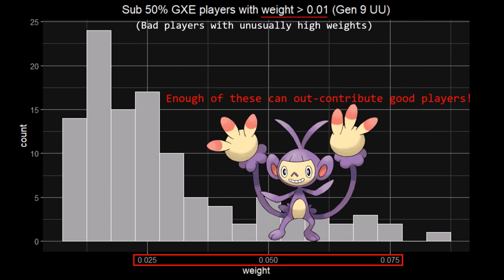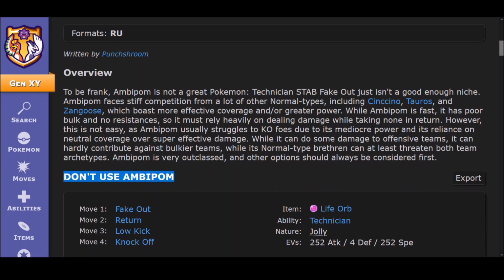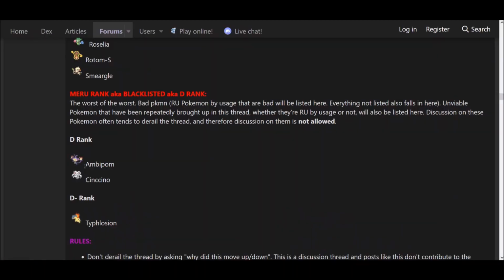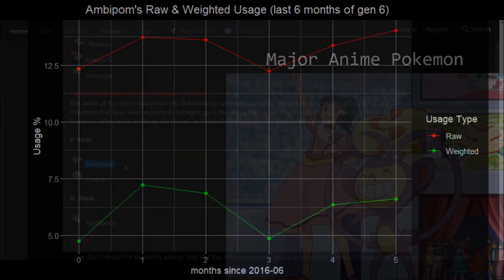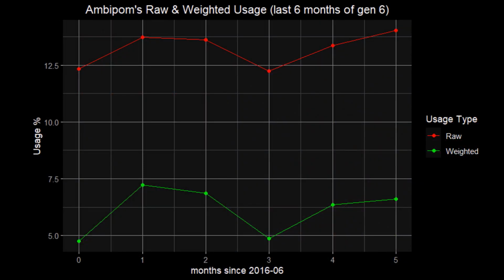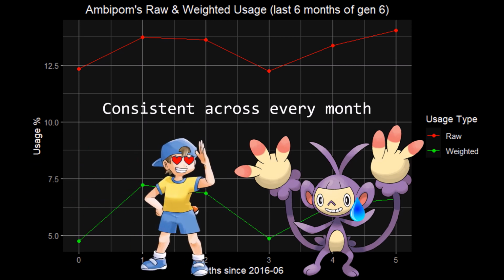It's Ambipom from Gen 6 RU. Take a look at its set name on the Smogon decks. Ambipom was universally considered bad, but it maintained enough usage in RU because it was popular and not downright terrible like Magikarp. This is supported by Ambipom's notably low weighted usage compared to its raw usage, with its raw usage generally being about twice as high. A discrepancy this large indicates a Pokemon inefficiently converted its presence into weights. In other words, its trainers generally had below average weights.